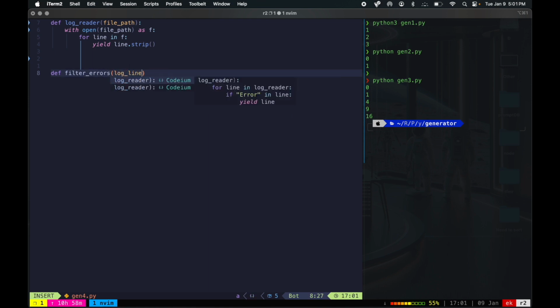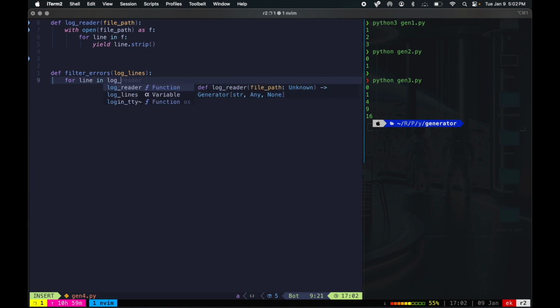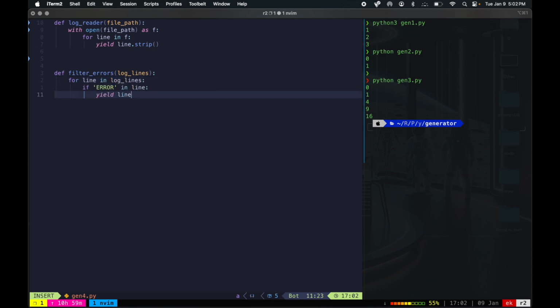Just to show you how to use it in a real scenario, how you can use a generator, for line in log lines, we're going to yield if error is in the line, so we filter out the errors.